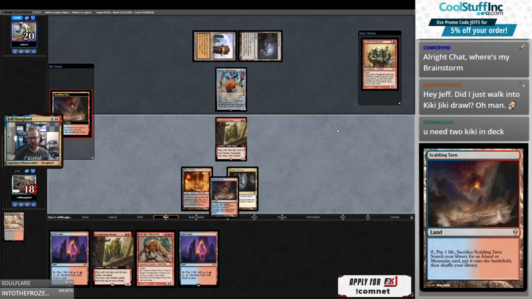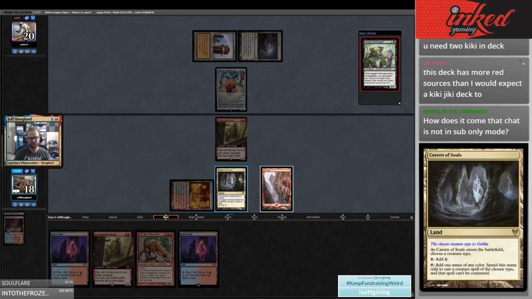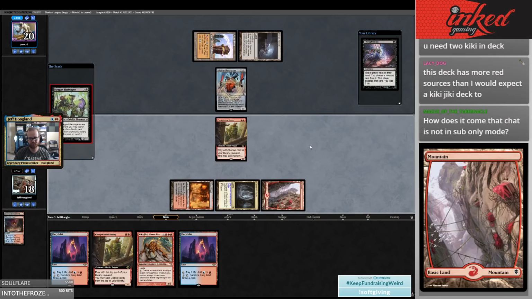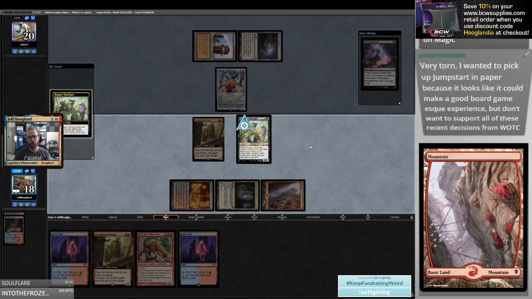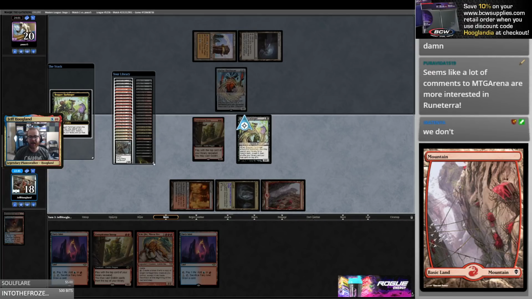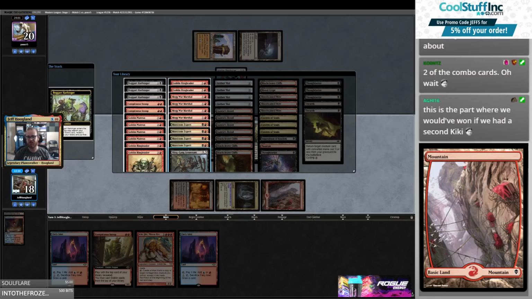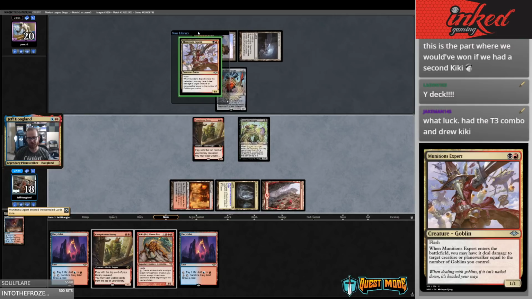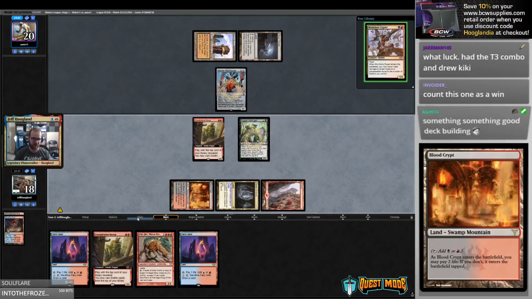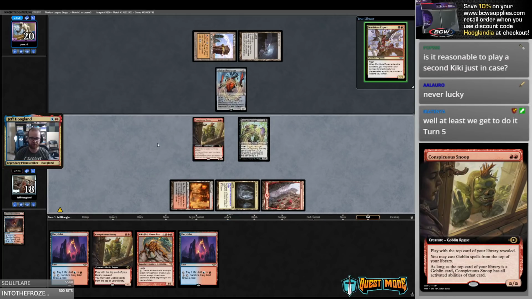Let's crack this fetch. See if we can find a goblin that's castable here. So, if I hadn't drawn Kiki-Jiki here, we would be winning on turn 3. But I have drawn Kiki-Jiki, so I can't do that. There should probably be 2 Kiki-Jikis and 2 Sling-Gang Lieutenants in this deck. Not having both seems like an incredible mistake.